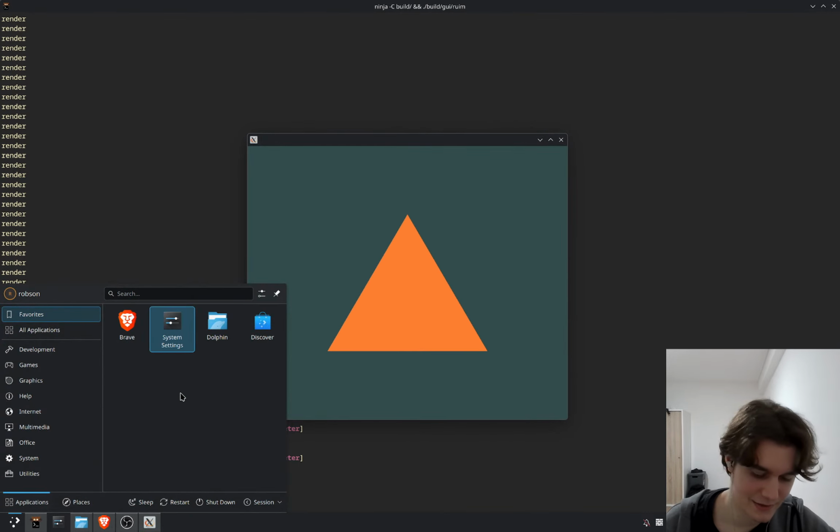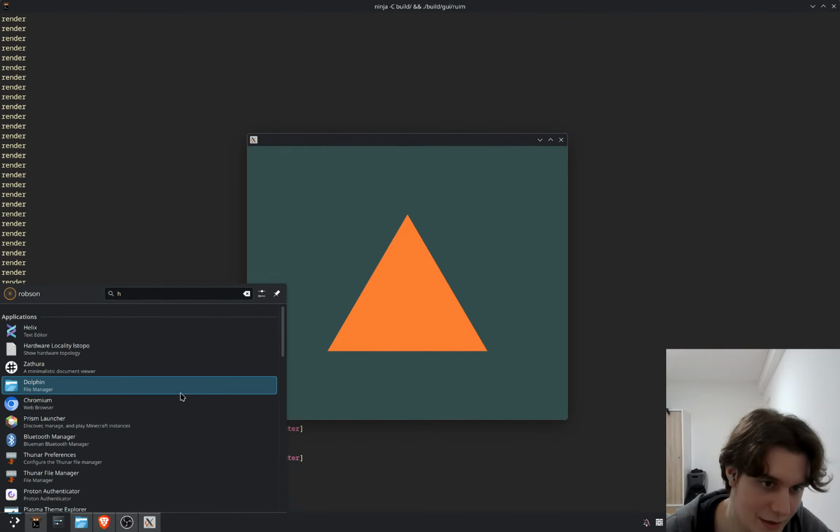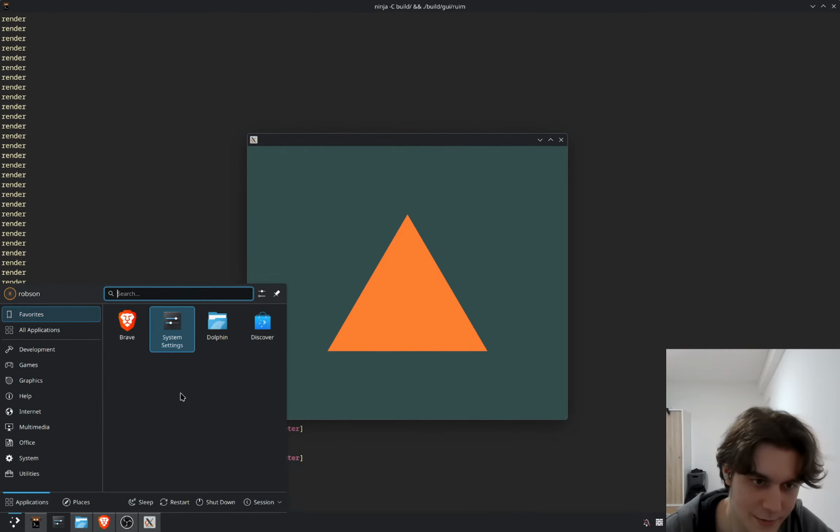And as a bad habit, I kind of want to know how much RAM and resources it's consuming.